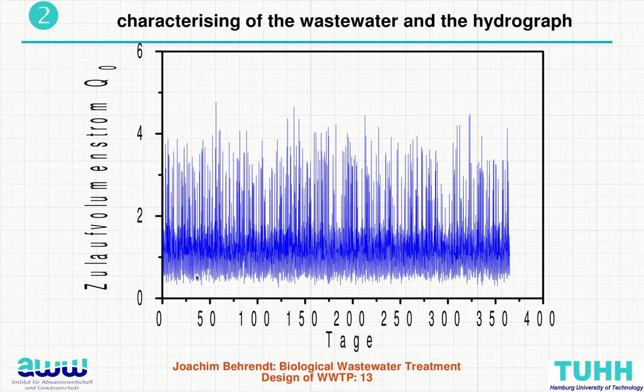Another thing is in a hydrograph. Here, for 1 year, many flow rates are given, I think every 15 minutes, and you see there is a high variety. If you go to the top and say we want to be sure, in this case 5 cubic meters per second, unfortunately there is no unit, then we are safe. This is true, but finally you need a very, very big volume. Nobody would like to pay for this.